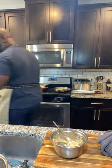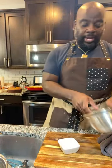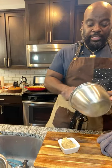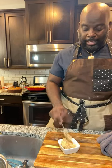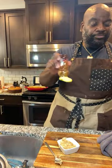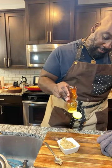All right, and then let's throw this right into a little casserole, a little dish, a little serving dish. This is our butter pecan honey butter, but hold on one second, because we're not done. We need more honey, okay? We need more honey.